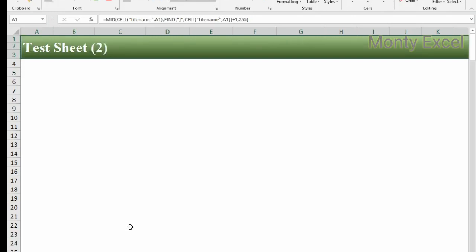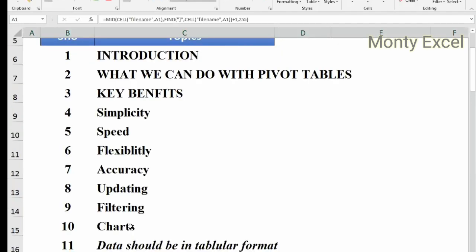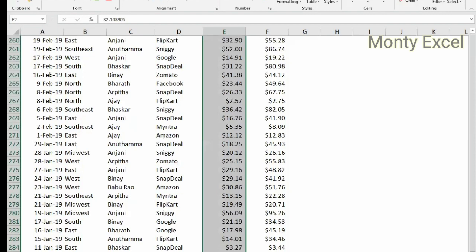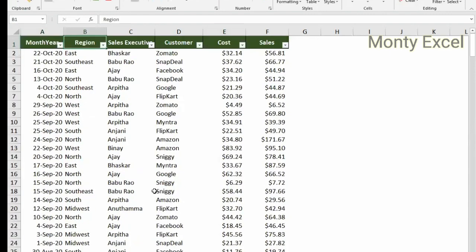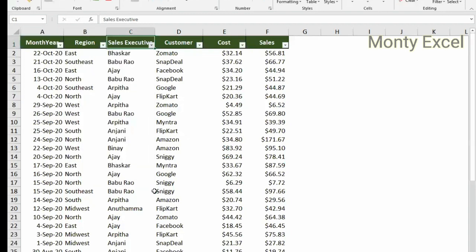In this, what we'll see is, what if your manager is asking you, or you would like to see, the average cost of the goods sold by a salesman. Okay, very good. Let me go to the data. What if you would like to see the average cost of the goods sold by salesmen? So let me go to the average cost. That means I need to select this. I have to go to the bottom and see what is the average now for each customer, right? So that means I need to go for each Ajay. Let me see what average he has done.